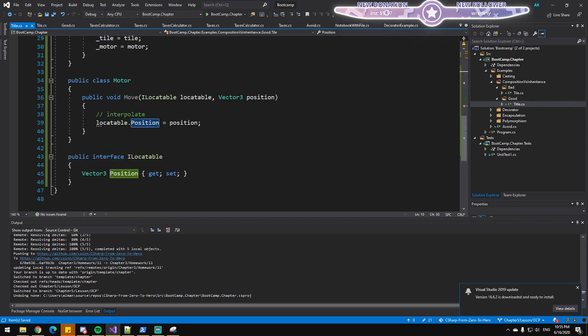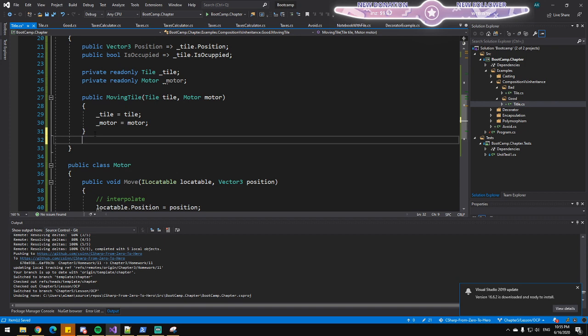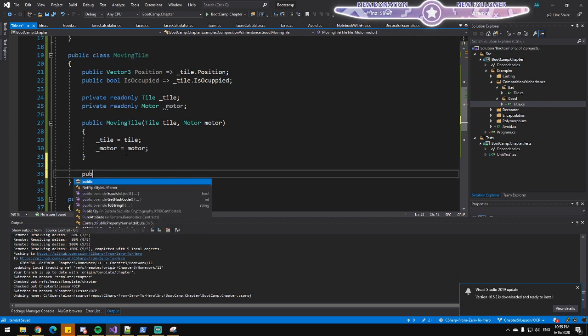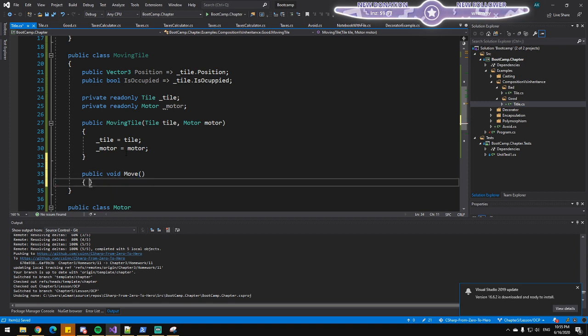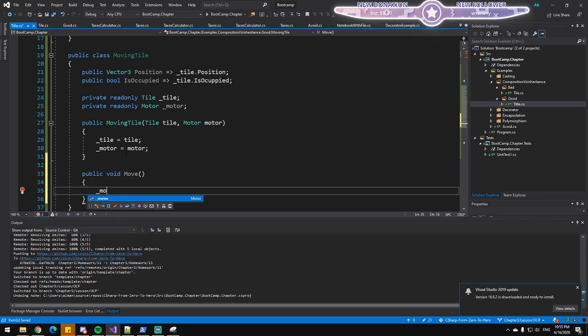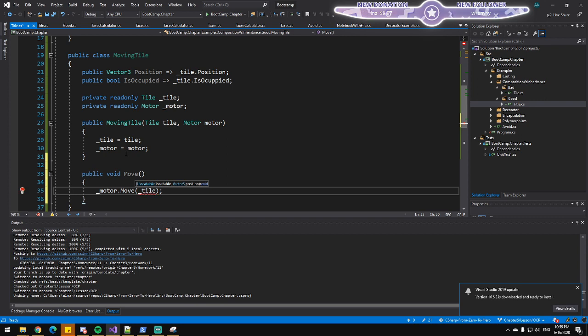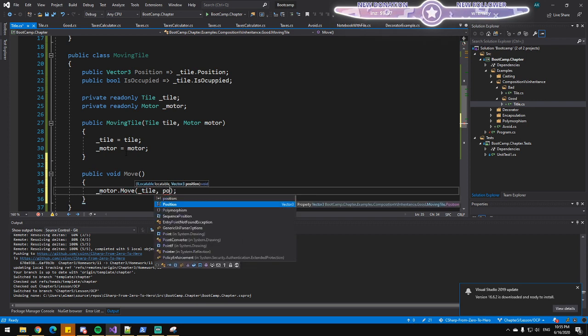So now if we want to move something, we simply say motor move tile to position.